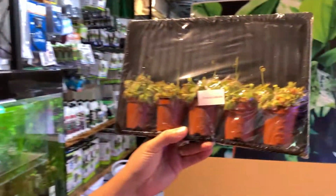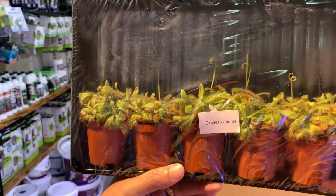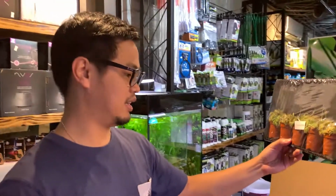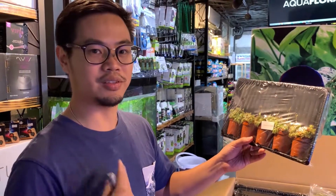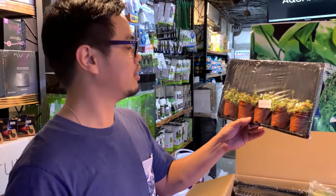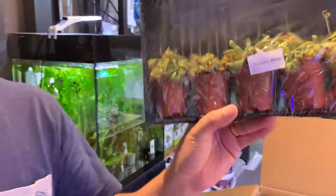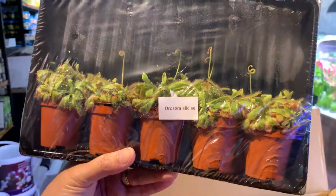Guess what it is? Drosera. It is a carnivorous plant. It's a carnivorous plant that I want to try growing. Okay. So there's something new for the hobby. And we'll see. I'm still a newbie with carnivorous plants, but it's just a matter of research, asking people who already grew it so that we can be successful in keeping this. And it will be an interesting add-on to your terrarium.